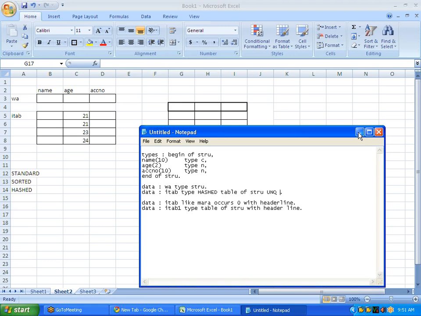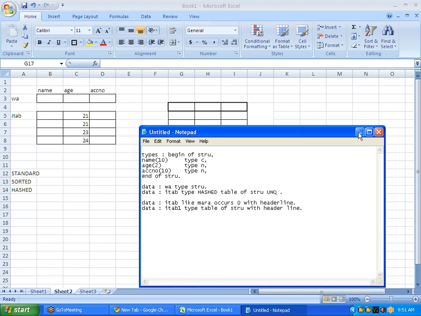And there is something called index. Hashed internal table will follow the index based sets. Please make a note. In the upcoming classes I will tell you what the index is, how to read the index, and how to get the record based on the index. We will see in the next classes. Hashed internal table will follow the index based sets.